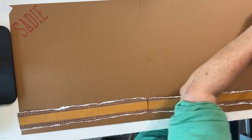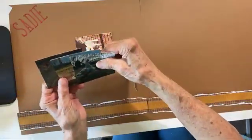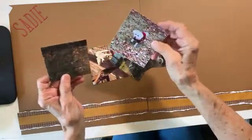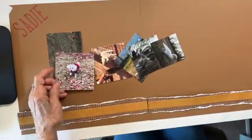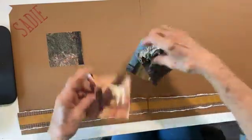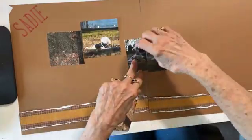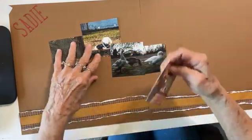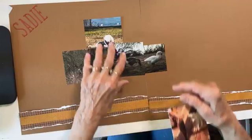Let me bring the pictures in now. And for this page, Sadie loved to be outdoors. She loved it. And we had an RV, and we would go camping at the lake. And she absolutely loved that. I may put that one over there. So she loved to sit and watch the ducks. And this one, you can barely see the deer, but they were running off into the woods, and she would just sit and watch them.